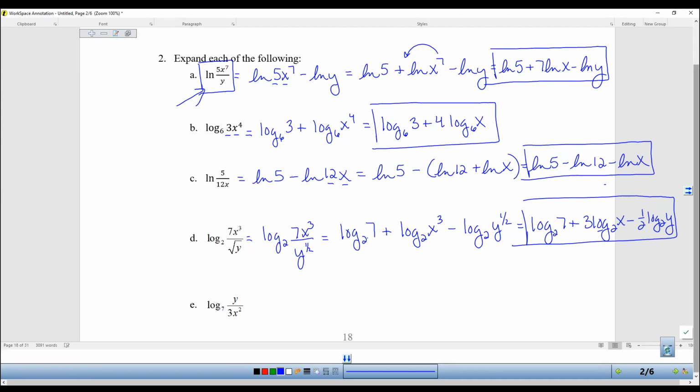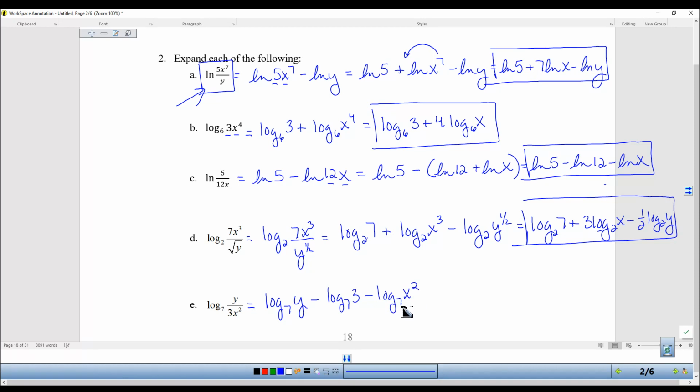Letter E. If you're still watching and haven't stopped, you should try and do it on your own. So again, I'm going to skip that first step. I think I can do it all at once. Unlike letter C, this one I'm going to try and do in one step. Well, not one step, 2 steps. So I do the log of y, and then I have 2 things. I think of this as 2 things in the denominator. So log base 7 of 3 minus log base 7 of x squared.